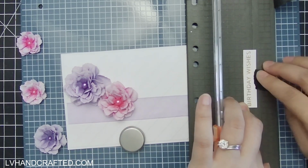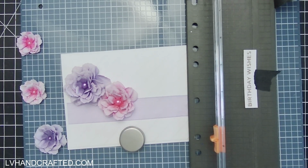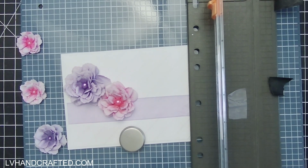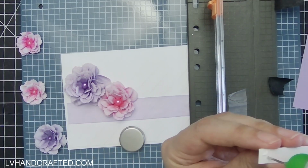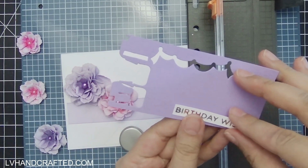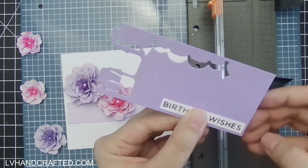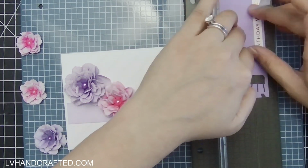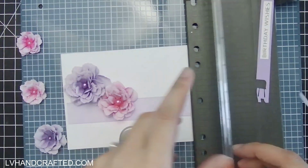I'm working on my sentiment, which I foiled using one of the Spellbinders Glimmer foil sentiment sets. This one reads Birthday Wishes, and I just foiled that out of gold, which I think I actually used the foil from the We Are Memory Keepers hot foil. So that works, it seems, perfectly well with the Glimmer system too. And I found that the Crafter's Companion hot foils also work in the Glimmer machine as well.